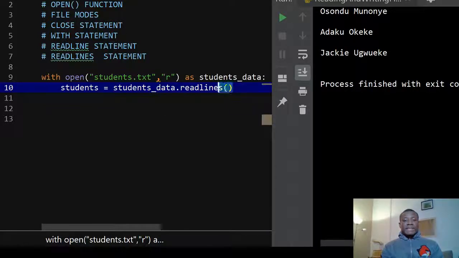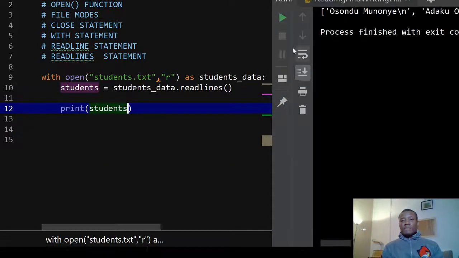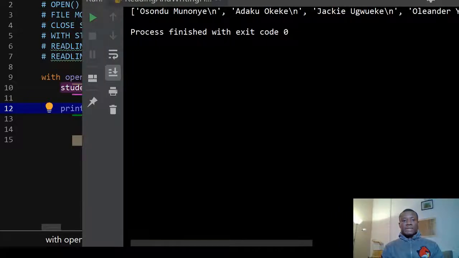The readlines statement creates an array, or a list, as it were, because Python calls it a list instead of an array, and assigns it to this variable. So the students variable now contains all the data in it. If I want to display the content, I can just print students.